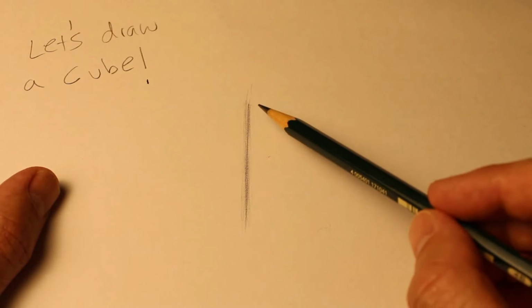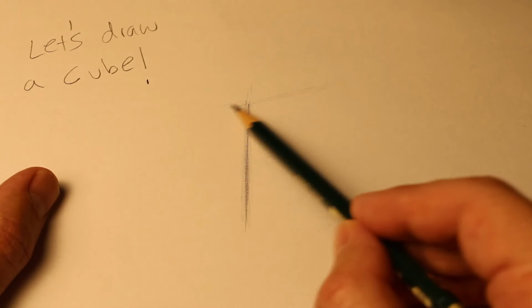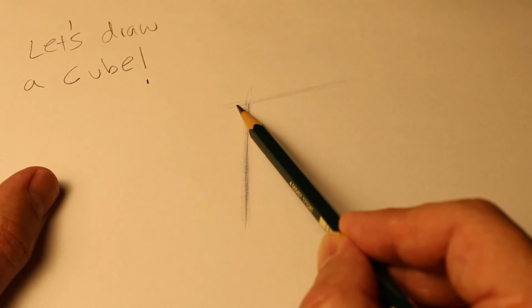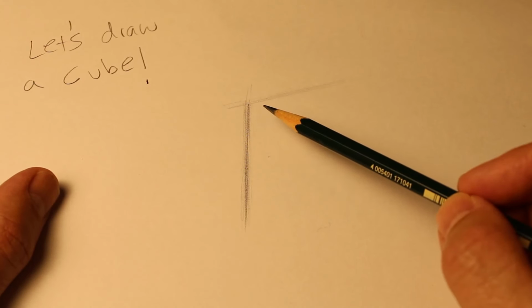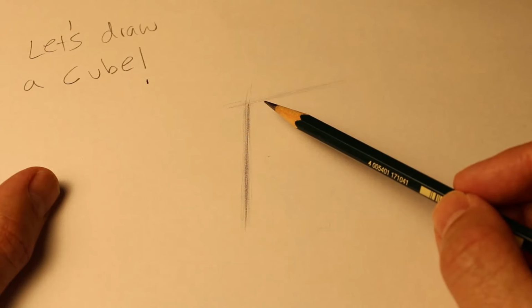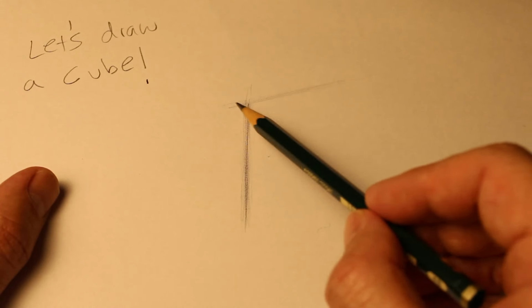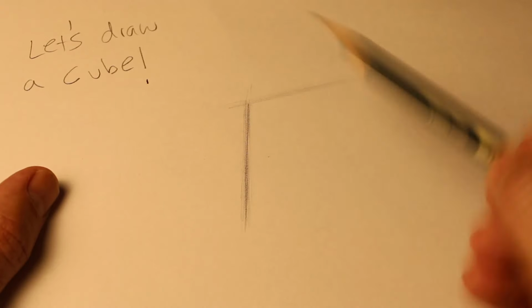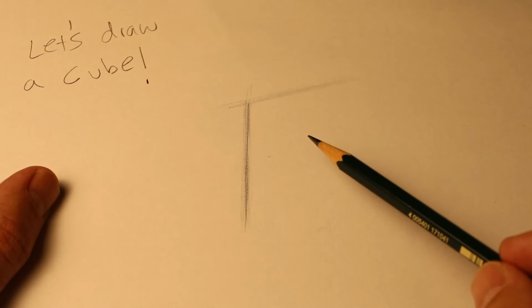All right, so the next step is to lightly put in the top edge of your cube. Notice how these strokes are going past the original vertical line. That's okay. My lesson today is about being comfortable with drawing the lines of a cube, not necessarily perfecting the edges yet. Because if you build up the muscle memory on how to move these lines back and forth, fine-tuning them will come naturally. It'll come easier as you get better at drawing the lines.